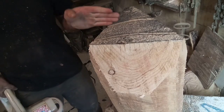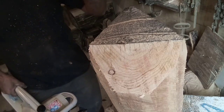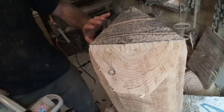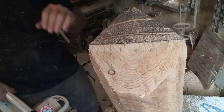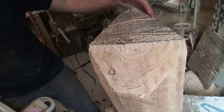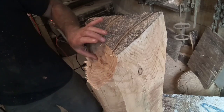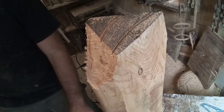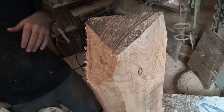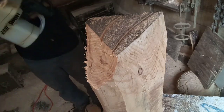Okay, so now that I have those, I'm going to cut in. I'm going to guess about how wide my head's going to be. I always carve the head first and then work the body down below that. From just under the chin down to the lowest point, if his arms are just hanging at his side, that's almost twice the height of the head. And then the legs are about another twice the height of the head. Generally speaking, it doesn't have to be perfect, but since I turned it, I'm going to establish the nose point first, actually.